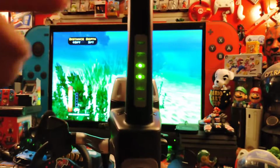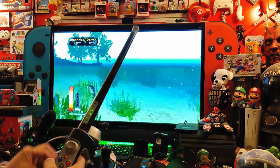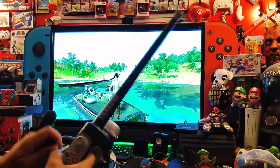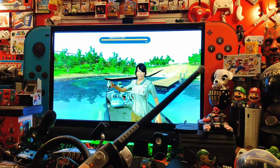You can see right there the fish's strength. This lets you know the fish's strength. If he's really strong, he'll be pulling line back out. But he's a little one, so we just gonna go ahead and pull him in. See what we got. Aw, he a little crappie. Ain't nothing good there.